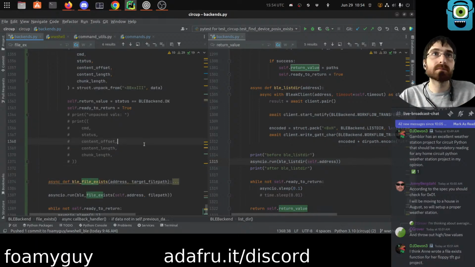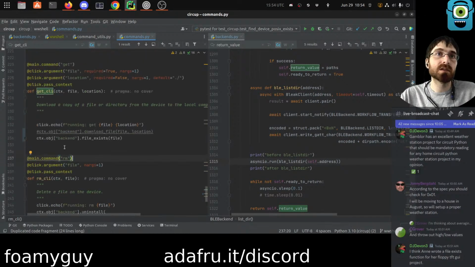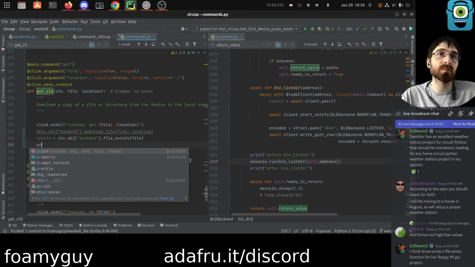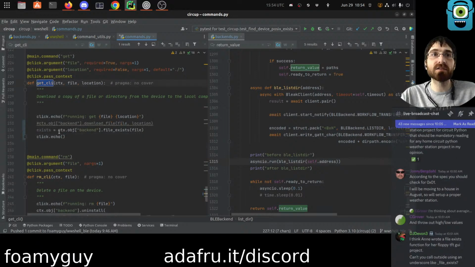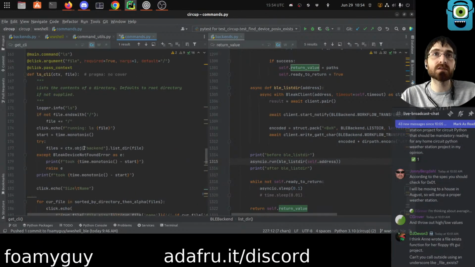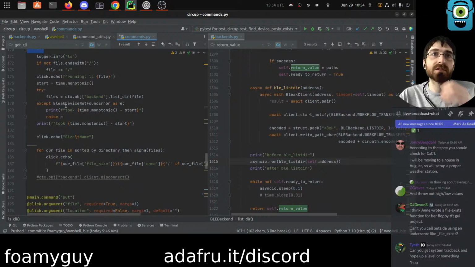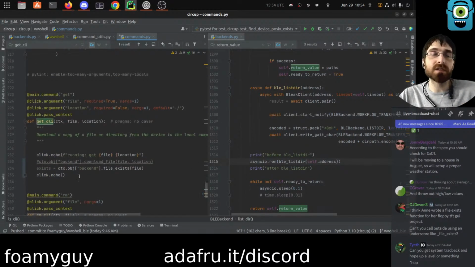All right. Let's see if this works. So we can go back to commands, git, and let's say exists equals, and then click .echo. Maybe we should have a file exists. Does ls work? I think, but it's only directories. So on Linux, you can ls a file, and it effectively functions sort of like a does-this-file-exist.